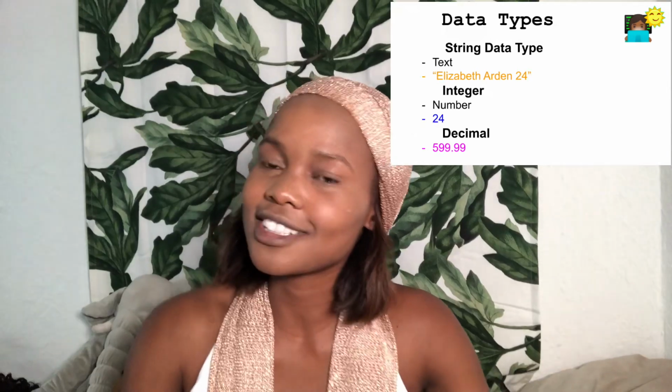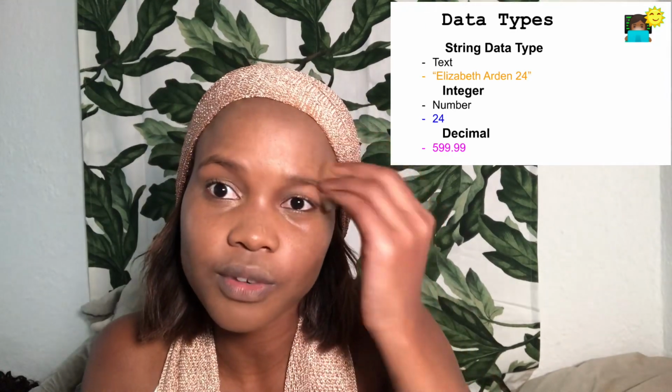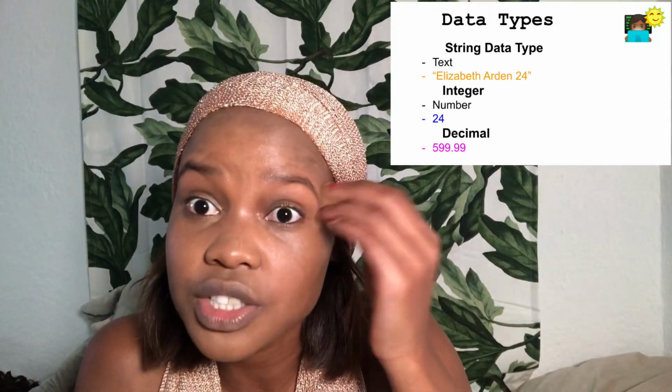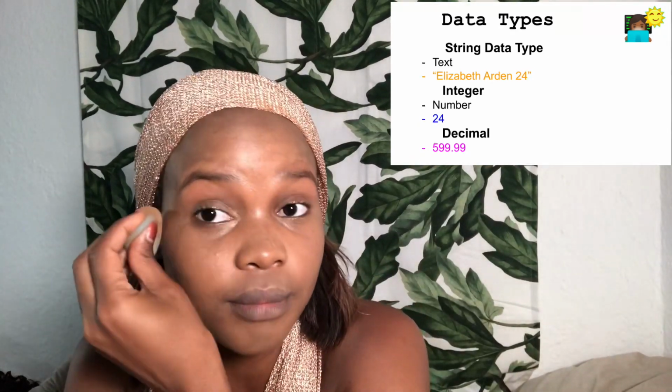So a string is a message and an integer is actually a number, and it can do calculations on this number. And integers, if you remember integers from high school math, they're actually just numbers from negative numbers, 0, all the way to positive numbers. The next data type is a decimal, and a decimal just stores a number up to a decimal point.